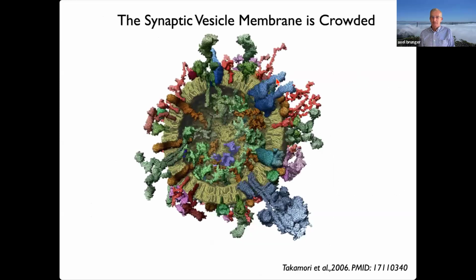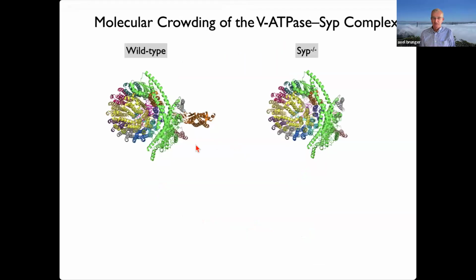And so I just want to remind you that synaptic vesicles are extremely protein-dense organelles. This is a model that was generated by Reinhard Jahn's group when they analyzed synaptic vesicles in terms of their composition using proteomics. And again, I'd like to say, this is a model. I wish we actually would have an actual image that shows all this, but we don't have it yet. We have it for the VATPases, obviously, and the interaction with synaptophysin, but I hope at some point we're actually going to see this in real life, but we'll see if we get there. But the point is, it's a very crowded environment.